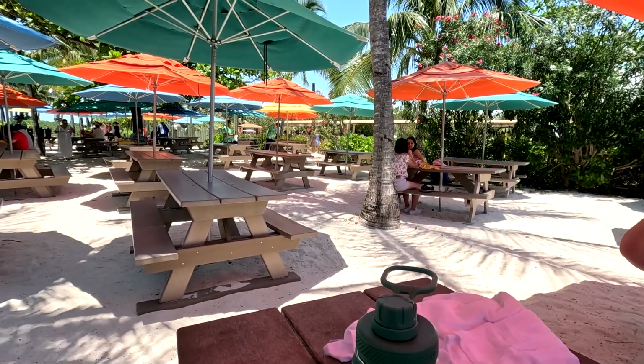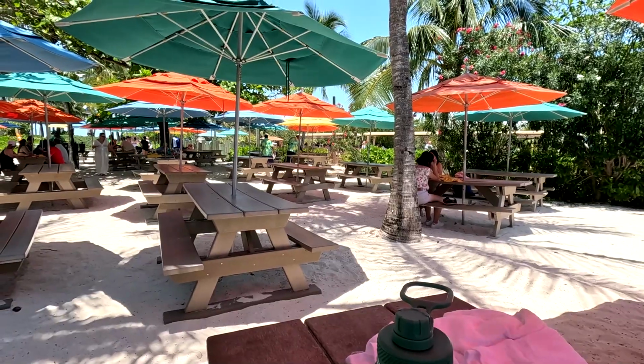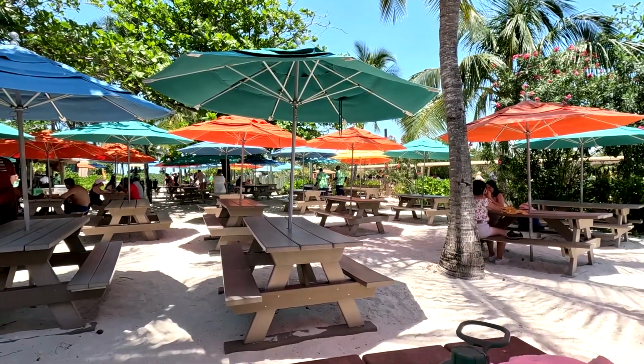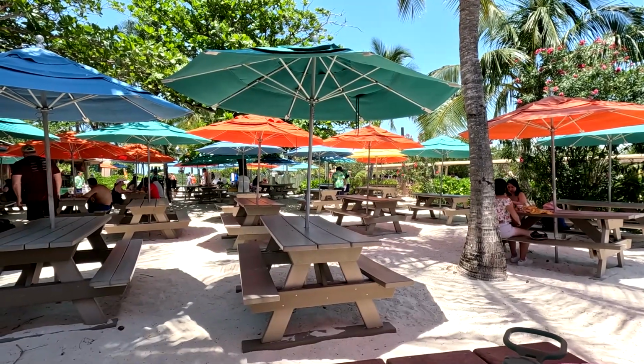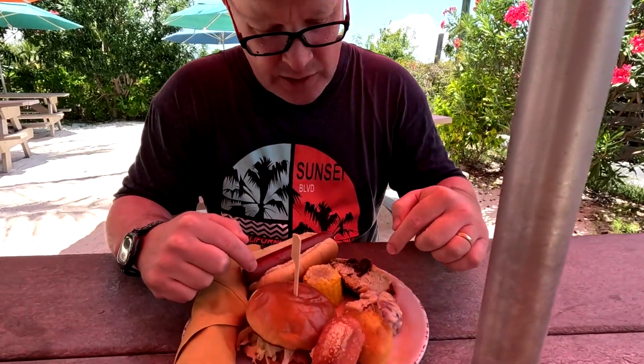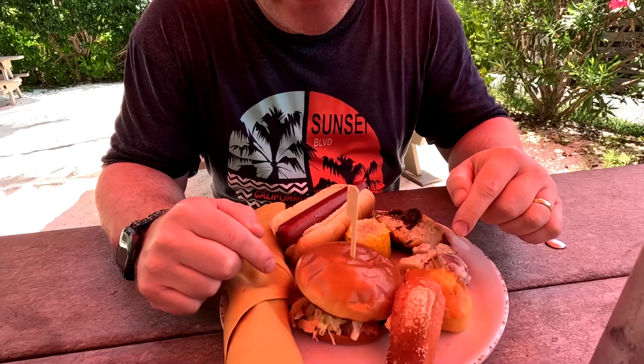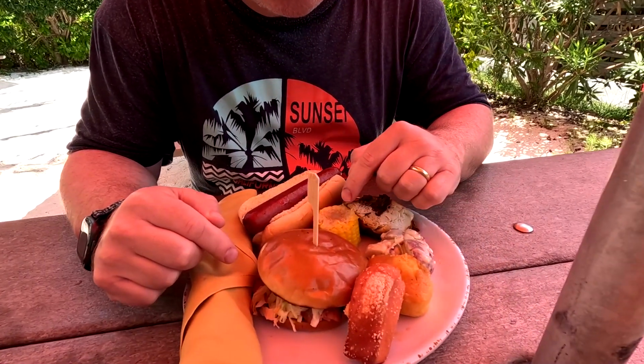Yeah, and I will say a lot of times when you go to a private island, we've been to most of them now, they talk about the lunch you're going to get there, and it's usually not amazing. It's not just the best. This Disney lunch at the private island was the best private island meal I think we've ever had. So don't skip the private island lunch. It's a full spread. It's pretty great. So that just makes the private island even better.